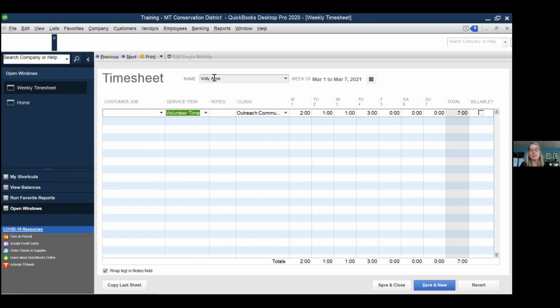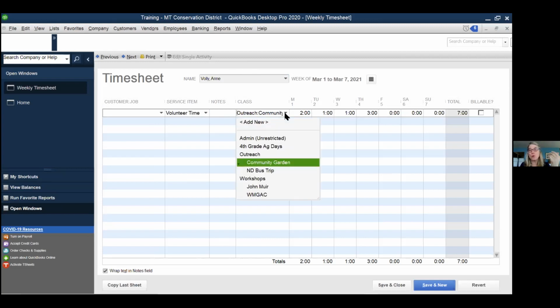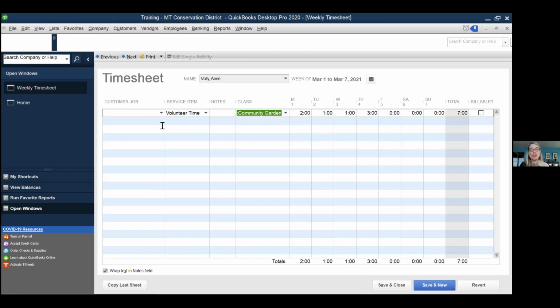So I have Anne volunteering for the community garden program. If it's your supervisors doing audit work or whatever, you might put that in admin. You might even have a service item type that is specific to that particular number of hours that you want totaled in reports.